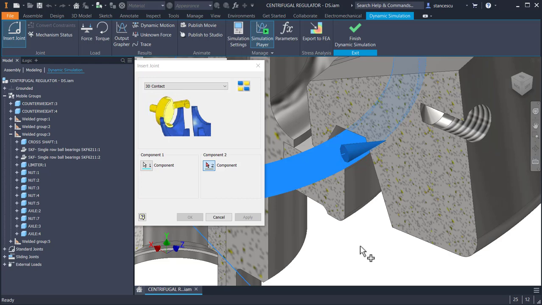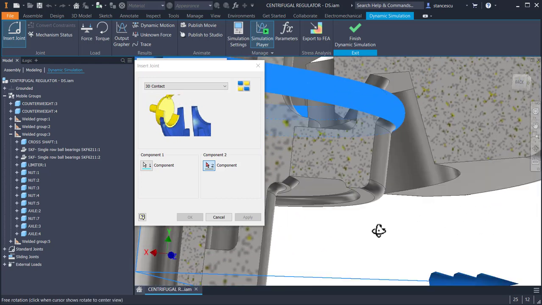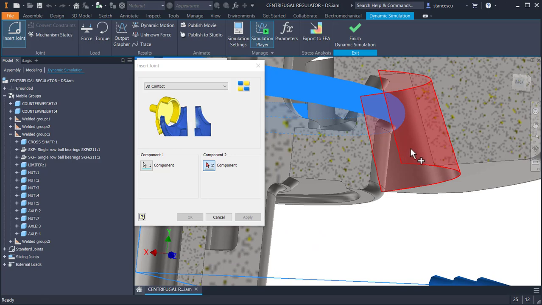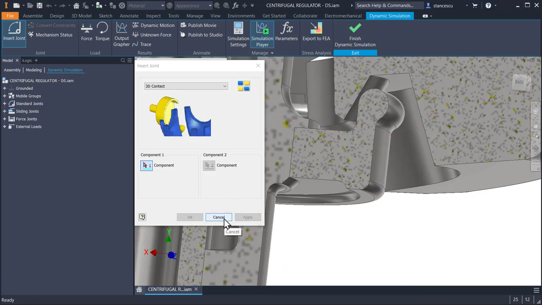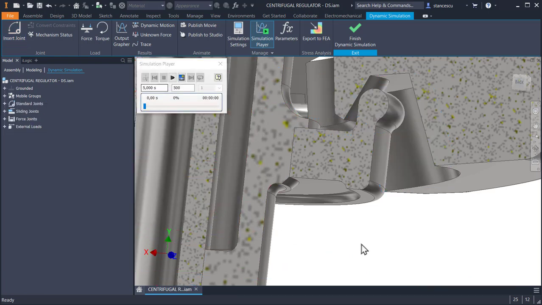This part with toroidal face is one, and the other is the counterweight, as you can see. Okay. We are sure now that the two faces of the counterweight are obliged to maintain the toroidal surface between them.